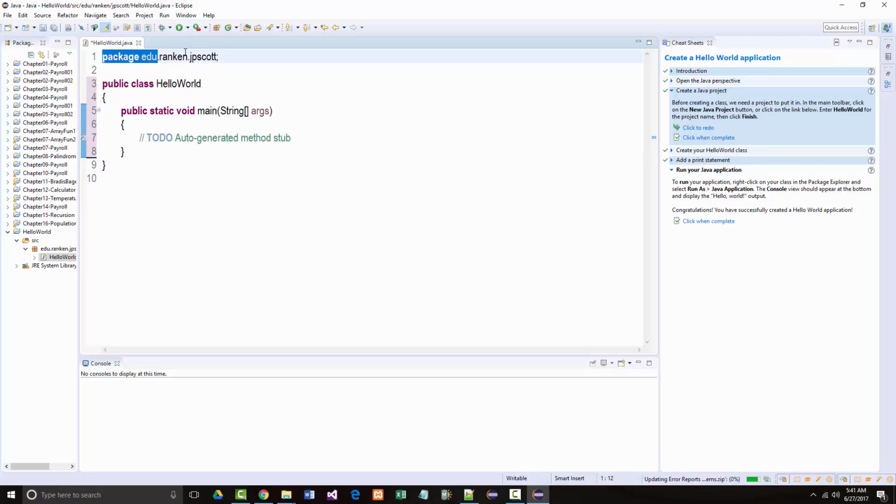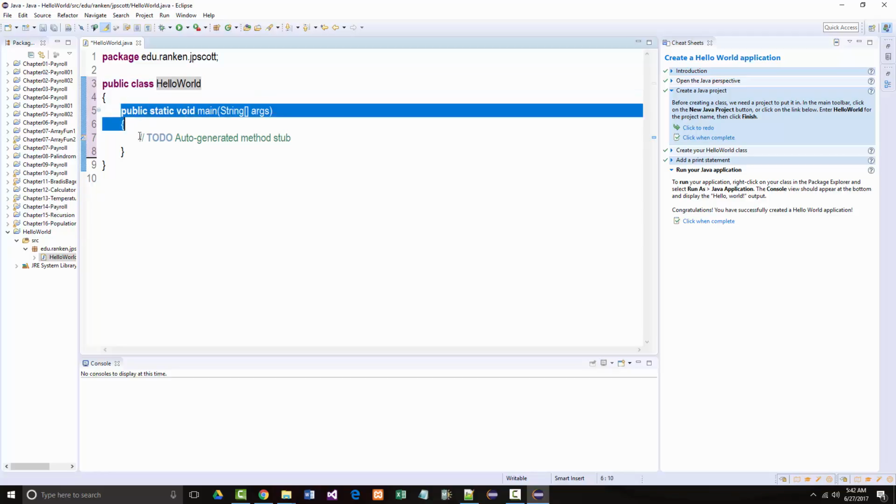So here's our package statement. The package statement won't become very big until we're about halfway or more through the class, but it's, for lack of better words, a necessary evil. Okay? All right. Then we've got public, which means that it's possible for this class to interact with other Java classes. It's not a private class, it's a public class. Java is object-oriented, so everything that you do in Java is done within the confines of a class. The name of the class is Hello World.